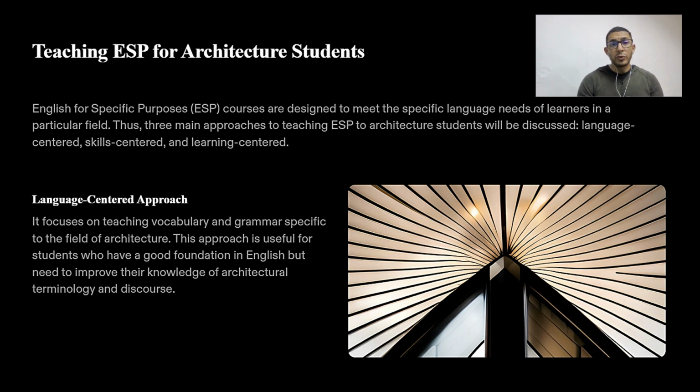Obviously, prior to doing so, we need to go over a diagnosis so we can group students according to their level, okay? So if we have 4 individuals and 3 of them are B1 levels, we need to group them all together. And if we have an A1, for example, we need to create a course specifically for that A1 or A2 student, okay? Because it's difficult in the teaching field to level up students across that huge gap of knowledge, which is from A1 to B1 or something like that, okay?